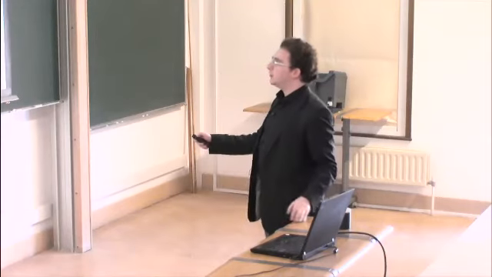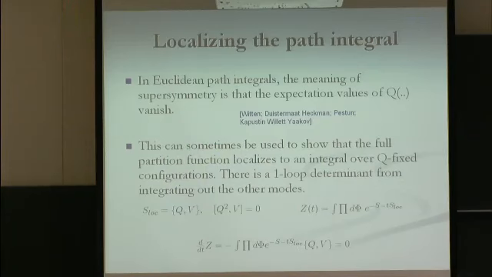Well, alternatively, you can imagine that you add some localizing action which is Q exact and so doesn't change the answer. And if this thing is positive definite on the whole field space, you add it with a huge coefficient and it just truncates the path integral to the configurations where it's vanishing.